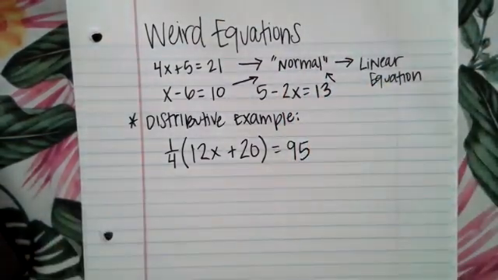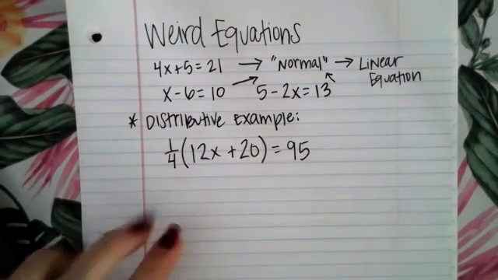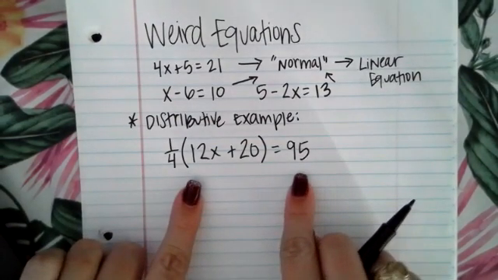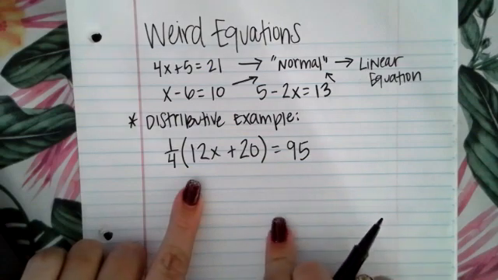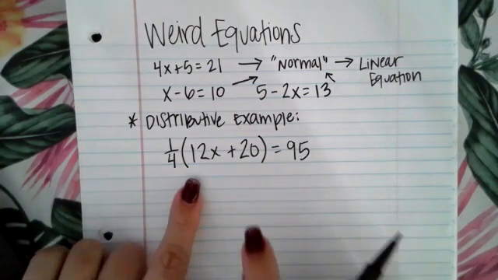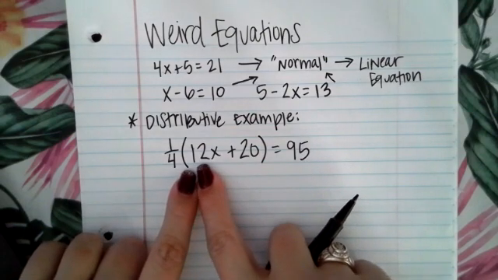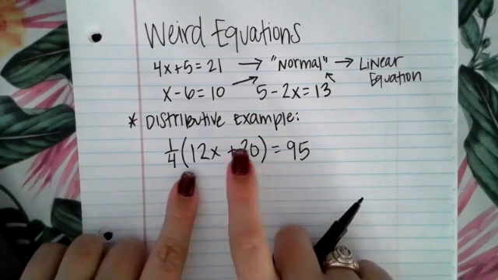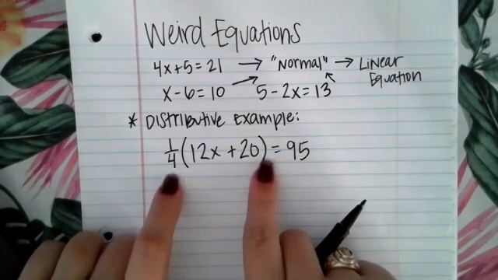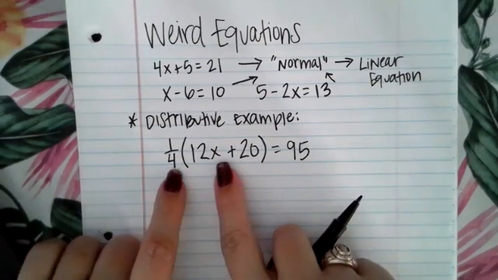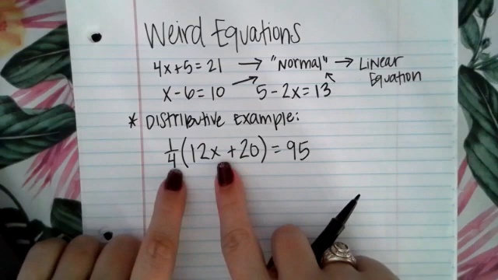and we'll set this equal to 95. If you need to take a moment and pause the video to write this down, you can. But this is an example of an equation. We have two expressions that are equal to each other, but if we follow our three-step process, we need to combine our like terms, then get rid of our constant, then get rid of our coefficient. In this case, you can see we have a coefficient 12, and a constant of 20. However, this entire expression right here is multiplied by this 1/4. So before we can go about solving, we need to use the distributive property to simplify our equation.